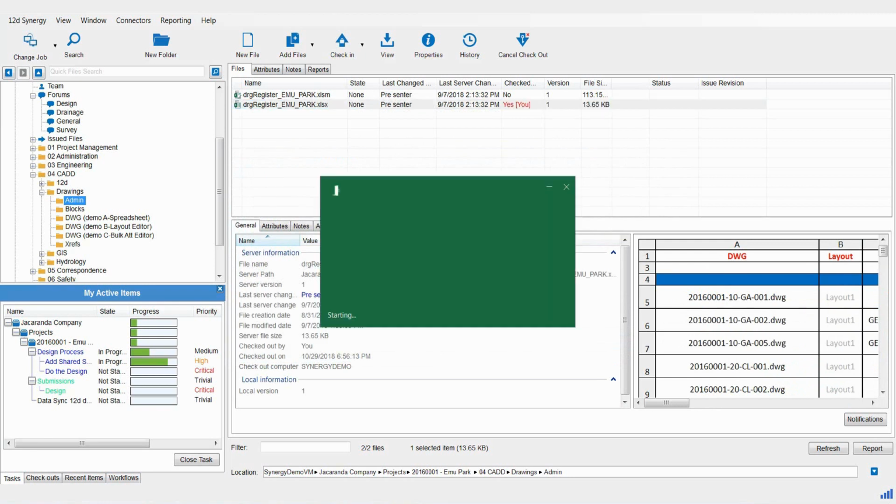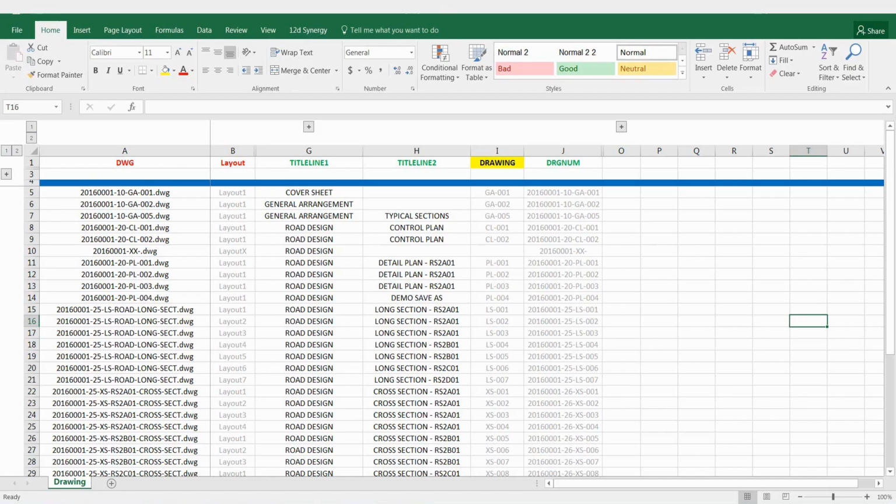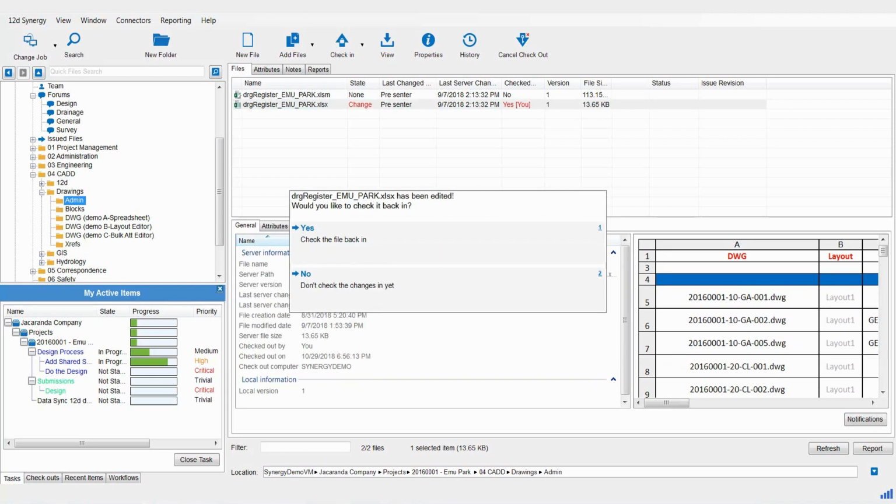For those of you that have used spreadsheets to update your drawings previously, this works very much the same. You need a column with your drawing names in it, and across the top you obviously need your CAD attribute names. Okay, so you can just come into this and edit what you need. So maybe I'll pick the second GA here and we'll edit the title to Bob. Okay, so I'm just going to save this spreadsheet now and close it, and we're going to check it back in.